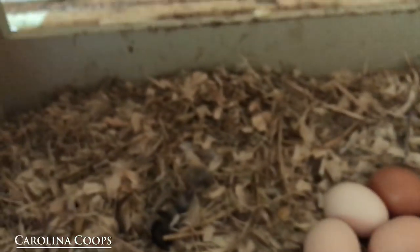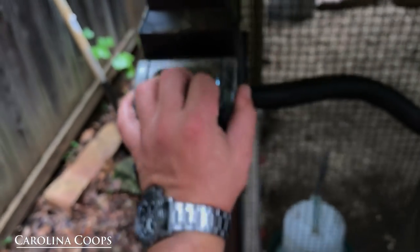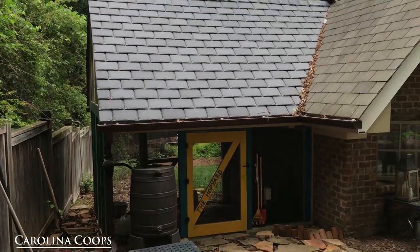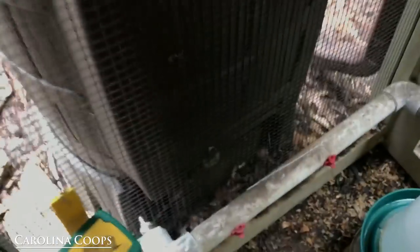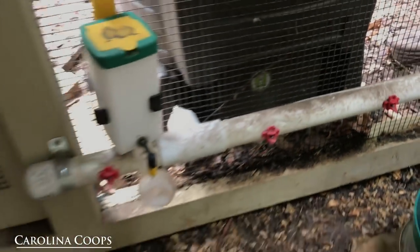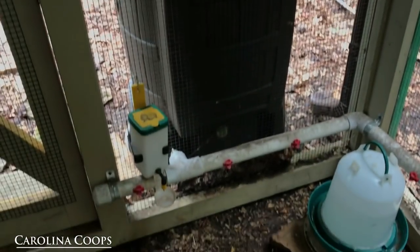Here's the system I'm going to be repairing. So here's the rain barrel — one of my favorite diverters because you can pop it open and clean it. Looks clean right now. We've got a gutter, the synthetic slate roof we put on. Here's the run addition we did. What I've got to do today is repair what broke — it froze and cracked. The rainwater is captured in the rain barrel, feeds the water bar, and these horizontal nipples are great. I've got to make her a custom water bar so it heats up and circulates back into the rain barrel to keep from freezing.